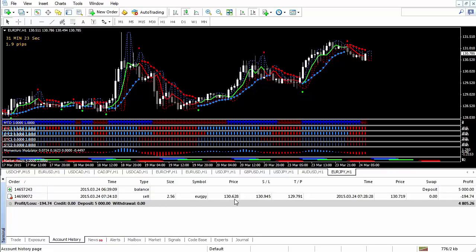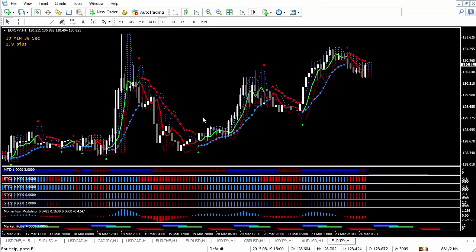All right, now in the account history, it's going to show me the closed trades. The trades that are open will not be in the account history, only the closed trades will. It'll show me the entry price, the stop loss, the take profit, and all of the different information here, and my gain. I'd have to open up a trade, so let's do that. We'll open up a trade.